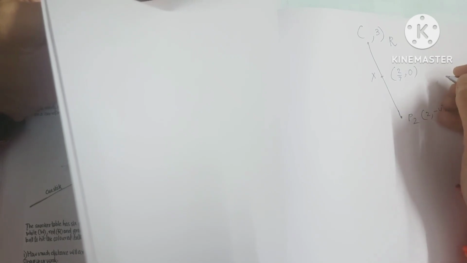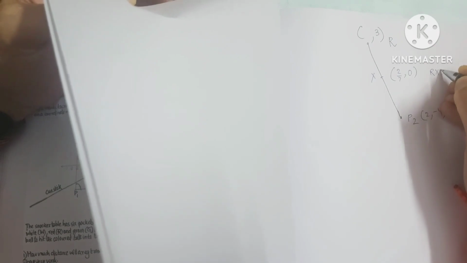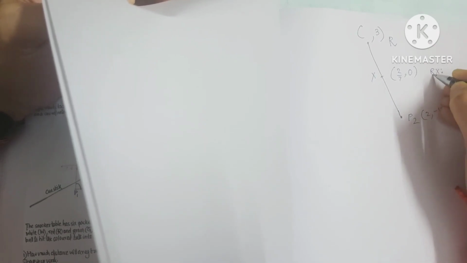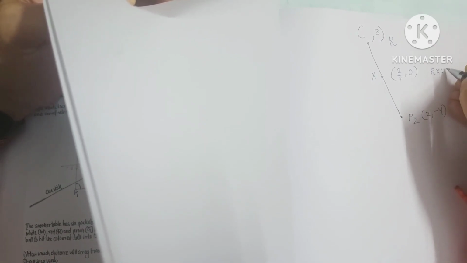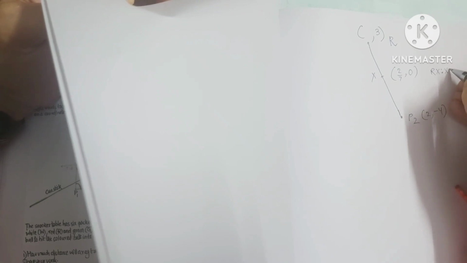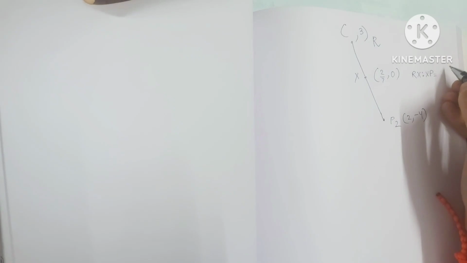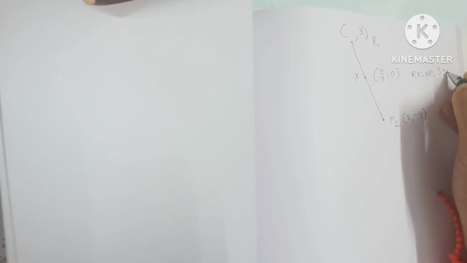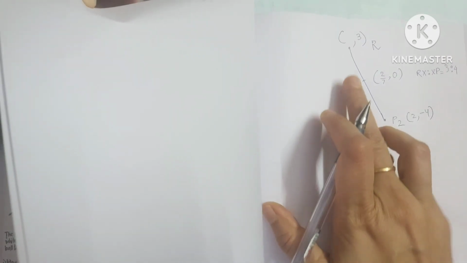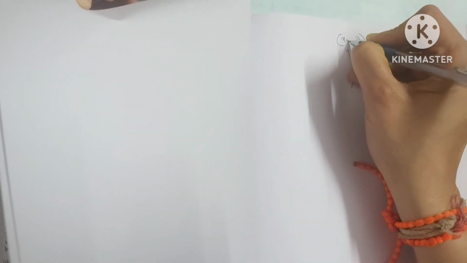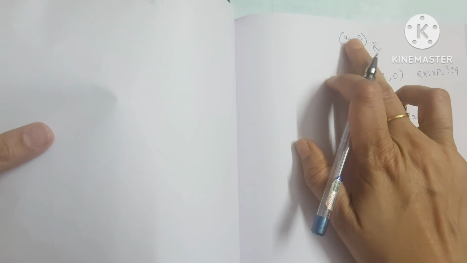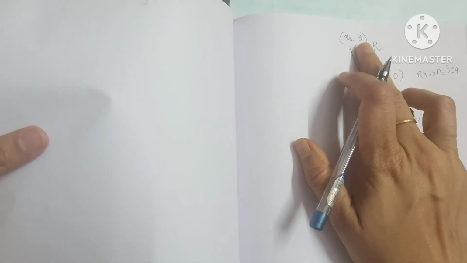I'll write it down here. Given is: Rx, the railing to point x, and point x to the pocket, that ratio is 3:4. Okay, so now it's very easy to find this. Let this point be xr, small x r. We need to find only this one.